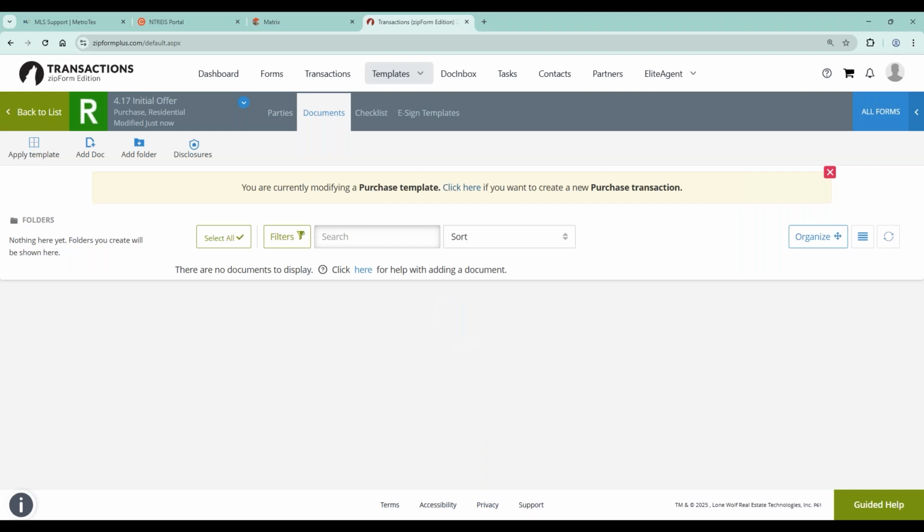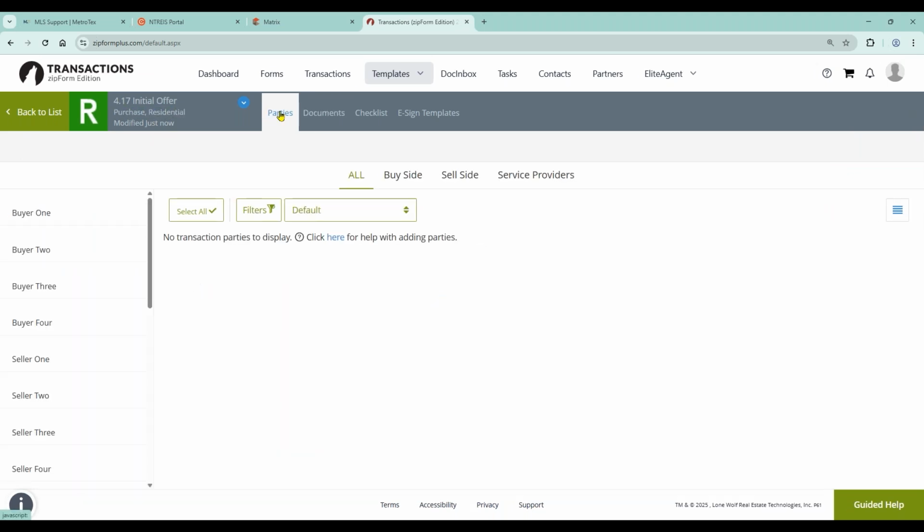Now we're going to actually set up the template. So this is just creating it. Now we're going to add the information to the inside here. Now, again, this looks just like a transaction. Here's the name of our template where we would normally see the name of a transaction. All right. There's no transaction ID. There's no retention period. It just says purchase residential.